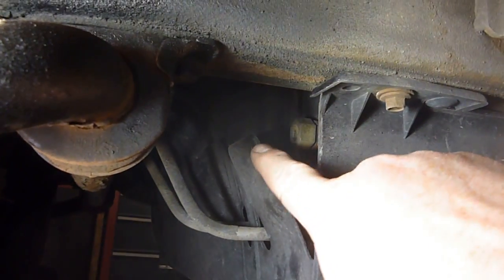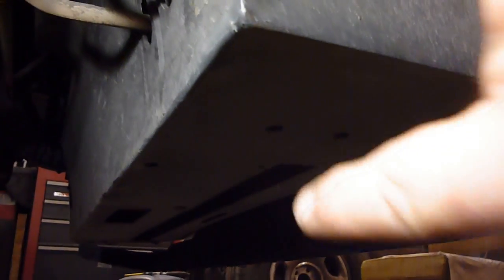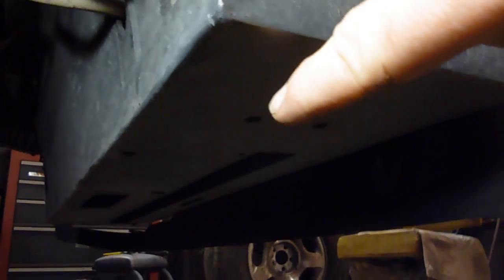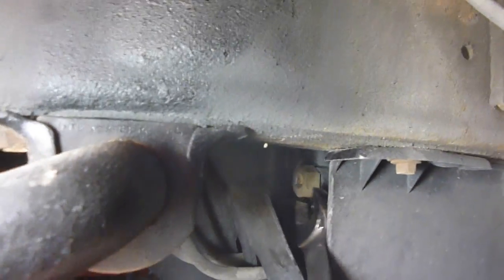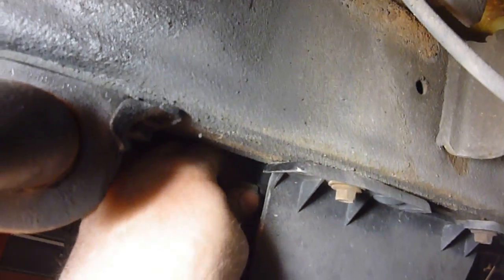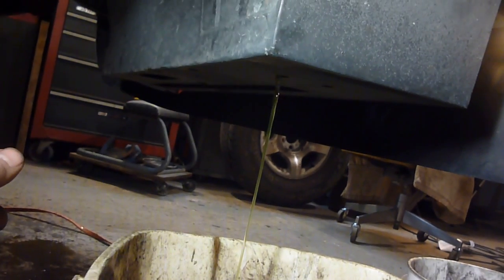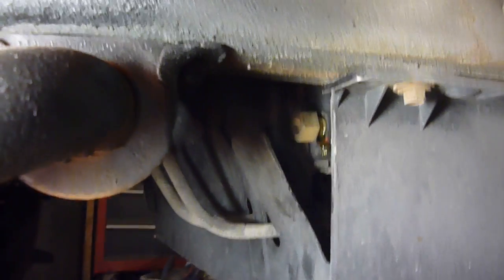Something I did notice is this right here looks like it's meant to shoot out, go down inside there, and drain out these holes down here. That's yet to be seen if it'll actually cleanly do something like that. It appears to be a three-quarters wrench here, and this seems to almost turn by hand. It doesn't seem to be in there all that well. It could be it'll just come out by hand, because I'm just using my hand. It's draining down through there with a little bit coming out, so I'm going to try it this way. I'm going to turn off the video because I don't want to make a mess of my camera while doing this.